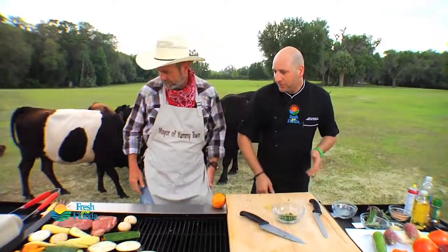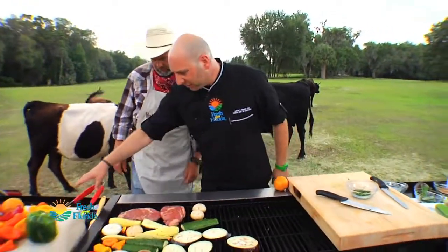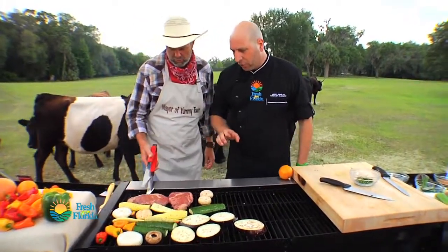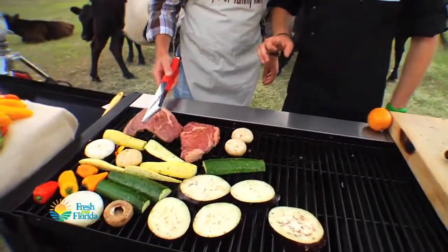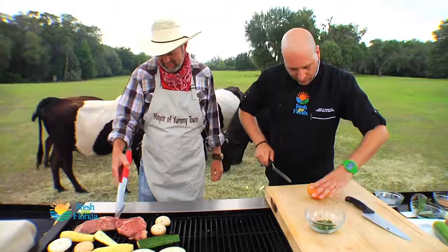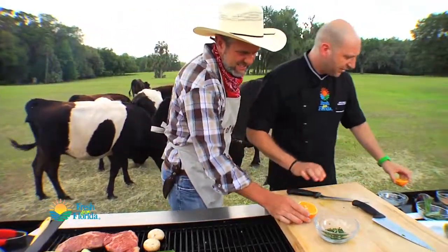Okay, I think it's time for us to go ahead and move our steaks just a little bit. What I want you to do is give it just a little bit of a turn. Quarter turn. Keep it on the same side. One more. Squeeze this half in. No seeds, please.